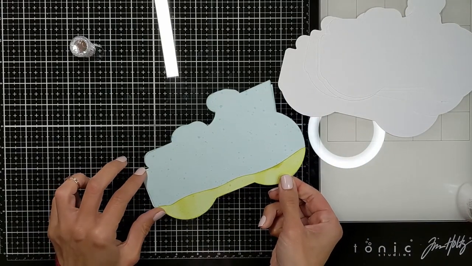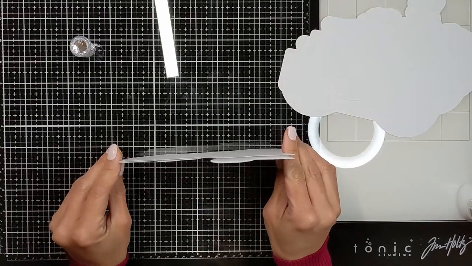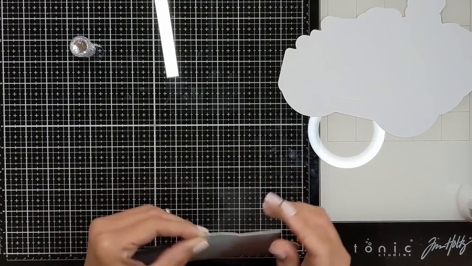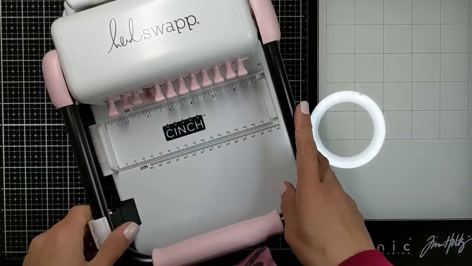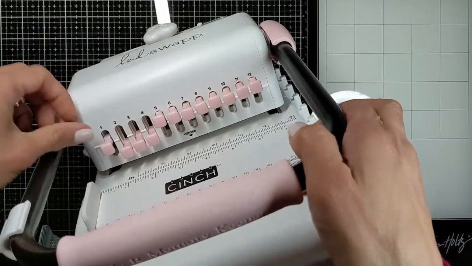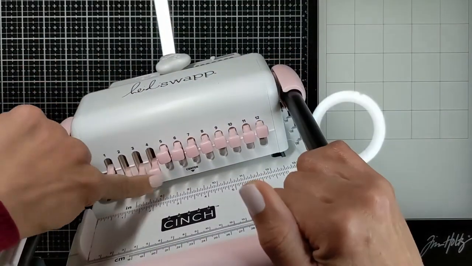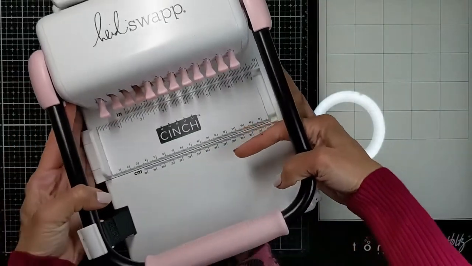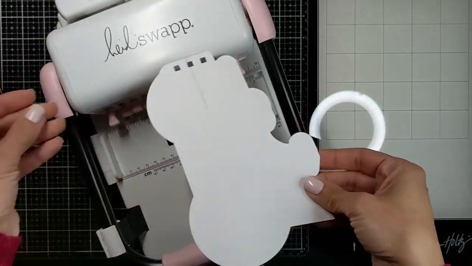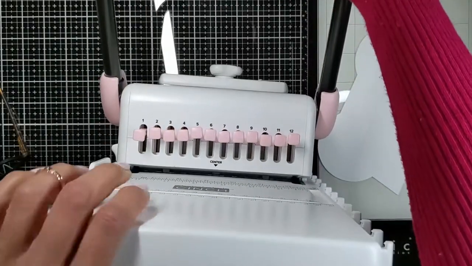I'm going to show you how I'm going to use my cinch machine to make to punch the holes and bind these pages together. So here is my cinch machine. I did you're supposed to be pulling out all the buttons that you don't need to use and I'm only going to use these three punch parts only three. I did make a template just to show you and to make it easier for me. I made a template and I found the center where I want the middle punch to punch.